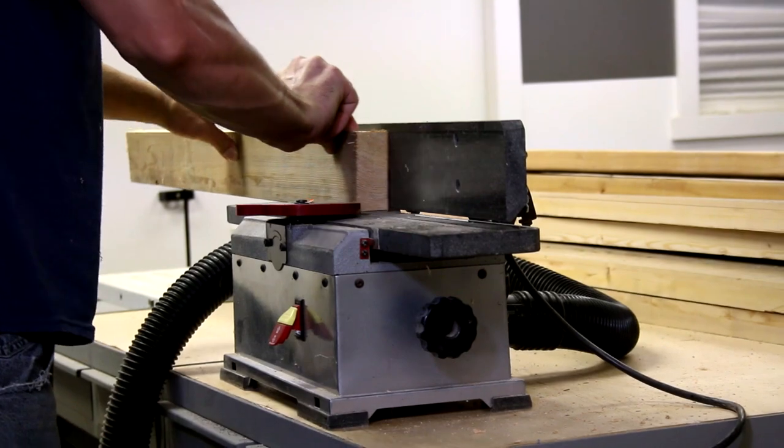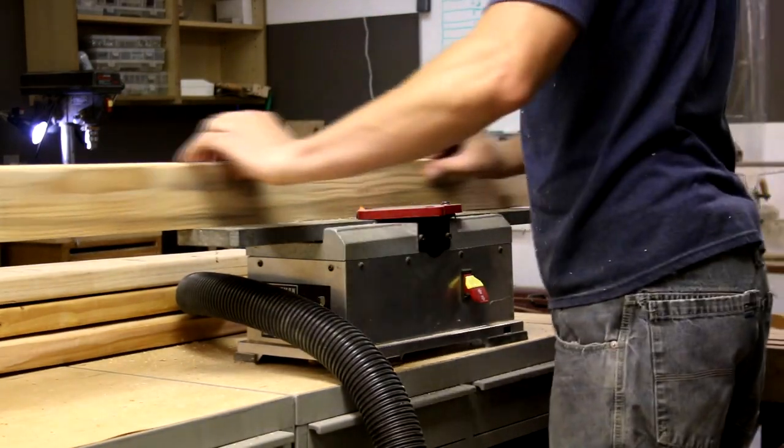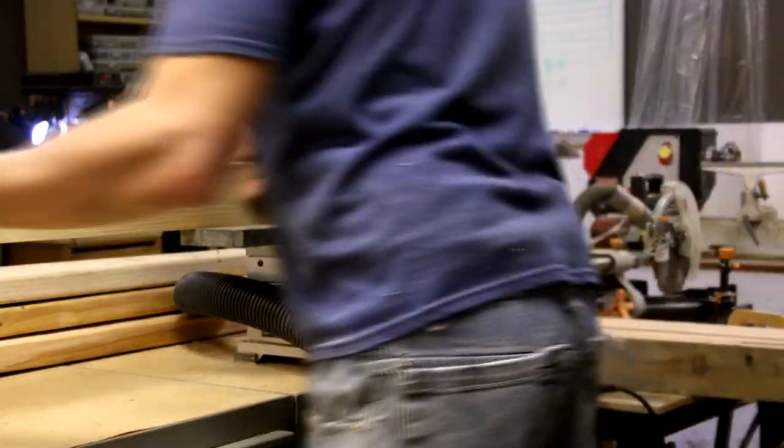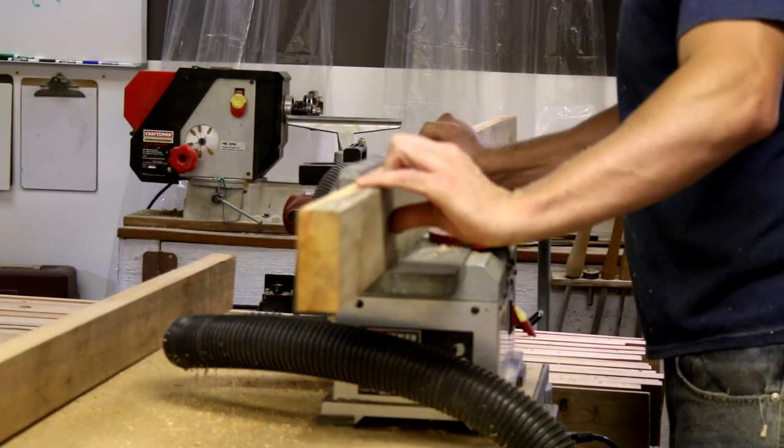Up until this point, we've been rough cutting, but to get a square, straight glue edge, the joiner is the perfect tool. I'll run all the pieces through the joiner on the face so we get nice clean lines in our glue up, and I'll address the other board faces in a bit.